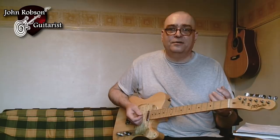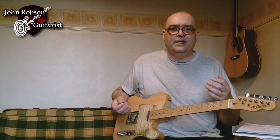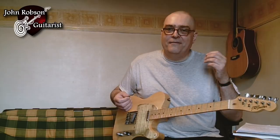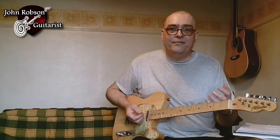And when you hit that major key part of the song, it really is an uplifting experience. It's like you're coming out of the dark minor key territory into the sunlit uplands of the major key. And by focusing on that one note, which is effectively the note that gives the major tonality to that D chord, it's really reinforcing that mood at that point in the song.